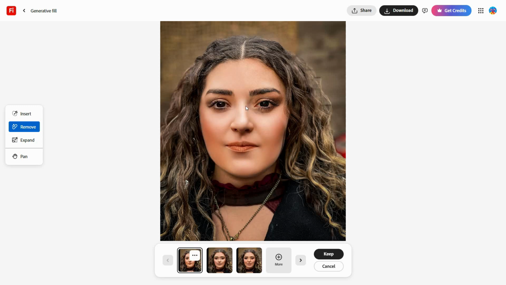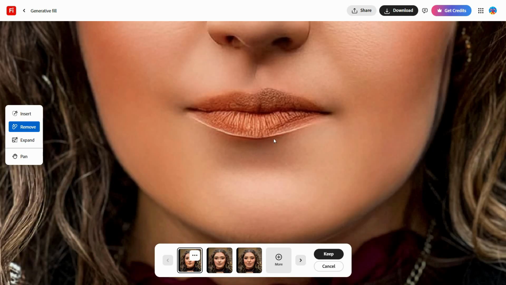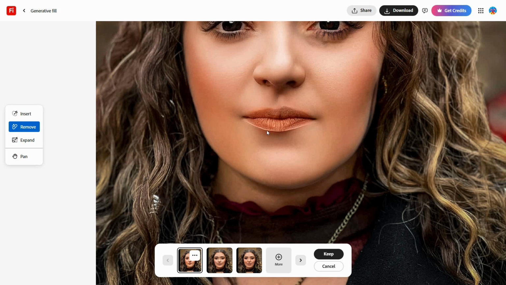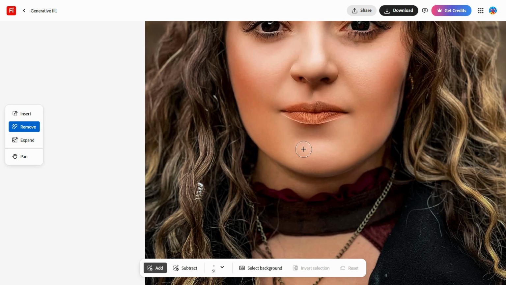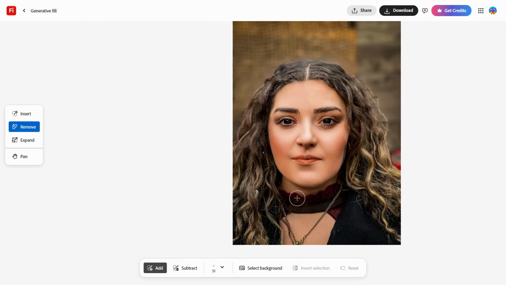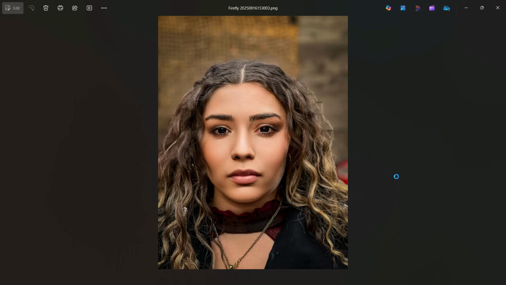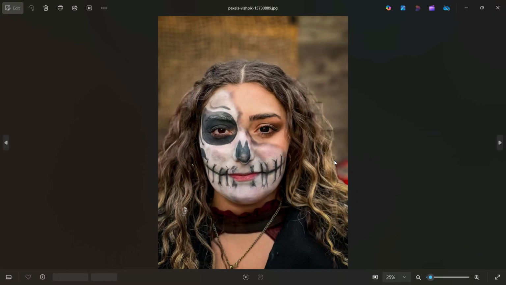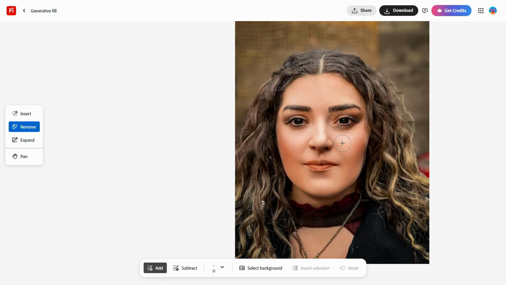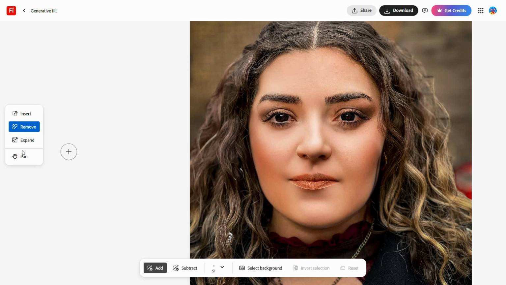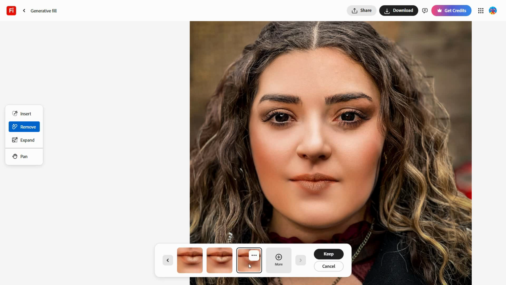So now we can see it is much better, but still this one needs some adjustment. We need to remove this, use the remove tool in order to make this correction, and you can keep this as well. We have different variants that we didn't check, but here the sample looks different, and here in this picture it looks like this. So I think this is much better than the earlier one. Let's try retouching this area as well. Click on remove and this is perfect.